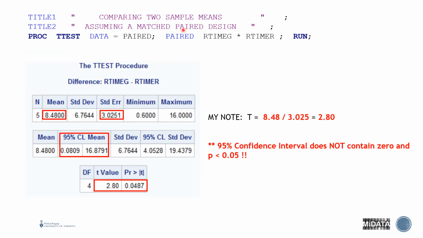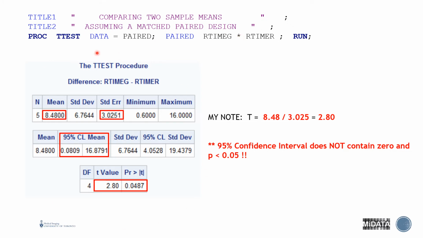Of course, we have to repeat the t-test, but this time using the paired data set. So this is what we're doing here. Proc t-test. You guys are getting good at this. The data set we're calling paired, but now we're saying, don't forget, that these two variables are paired, meaning you have to consider the pairing by row, actually, is the way SAS does it. So here are your two variables, reaction time for green and reaction time for red.